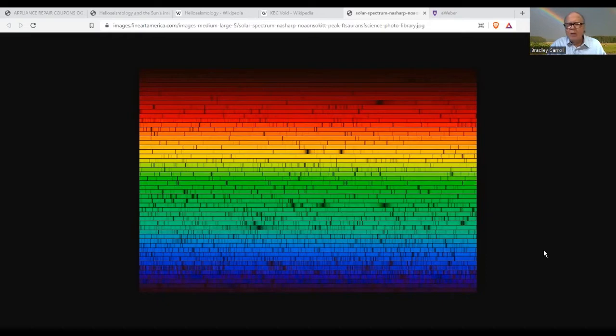It's like every element has a fingerprint, a spectral fingerprint of these dark absorption lines. And so by looking at the spectrum of the sun, we can tell what the sun is made of. We can tell what other stars are made of. Not only that, we can tell how much of each element there is.